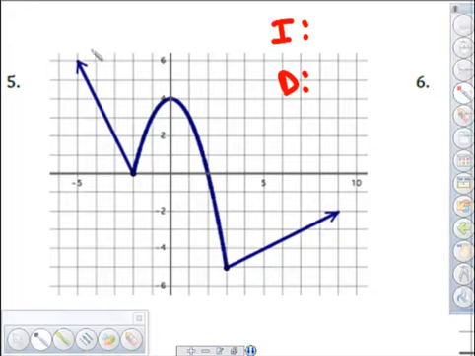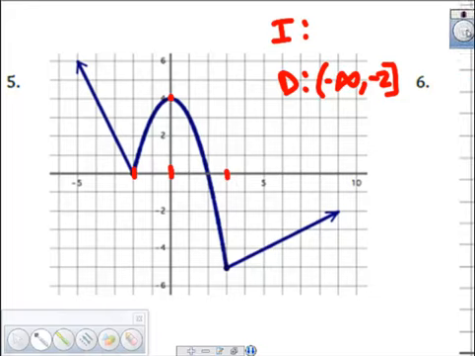All right, so again, you want to consider this like a bike trek. If we were on our bike going this way, even though the arrow is pointing up this direction, we read the graphs from left to right. So we would be decreasing right here. This arrow is pointing up this way, so that's from negative infinity all the way to this x value right here, which is negative 2. Bracket. And then it's also decreasing from right here all the way down to this point right here. So from 0 all the way to 3, it is also decreasing.